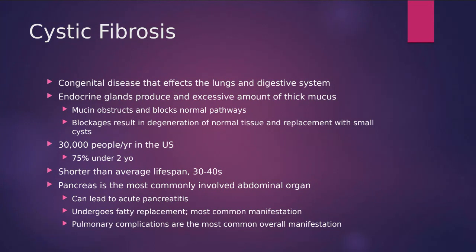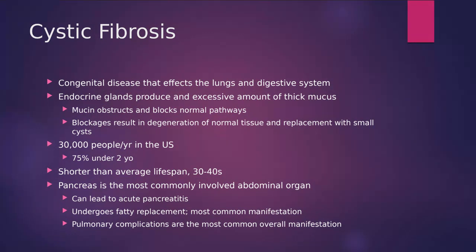Their lungs can't fully function because of that blockage. These blockages are also going to result in the degeneration of the normal tissue, right? Because as we know, if our tissue doesn't function normally, it can't do that forever, right? So that tissue starts to slow down and stop working, and it starts to die off because it can't function the way it wants to.